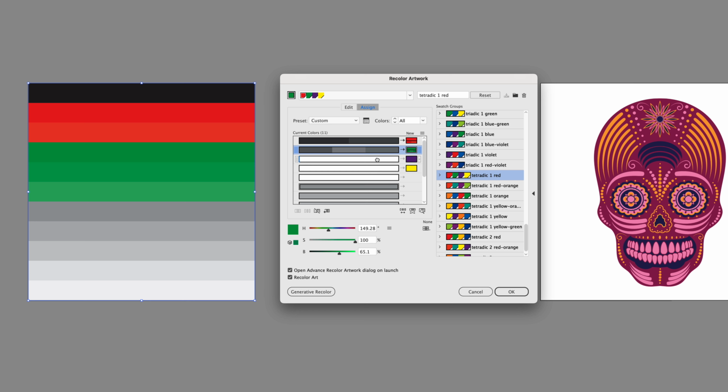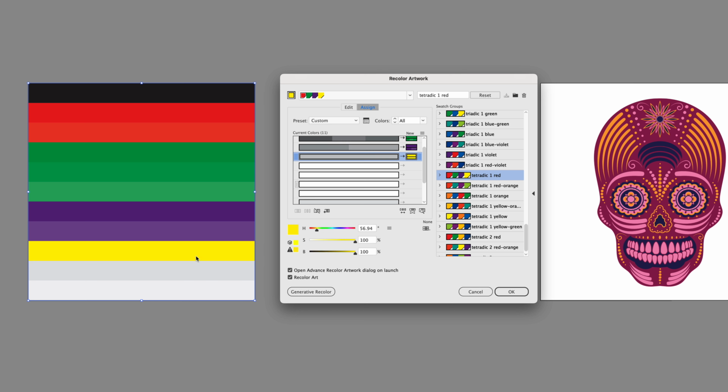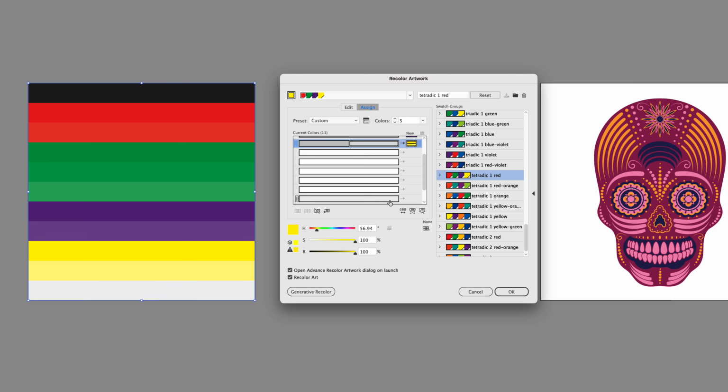I'm going to click and drag this one up to purple. So we see what's going on. This one is coming up to purple. So that value, and this next one, I'm going to bring up, which is right here, to yellow. So now that'll be yellow. And this next one will be yellow. See how they're kind of combining into one column. There we go. And I think I have one more.